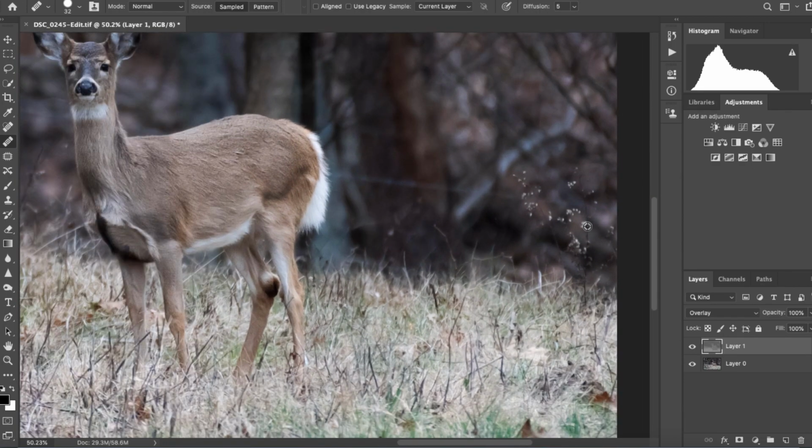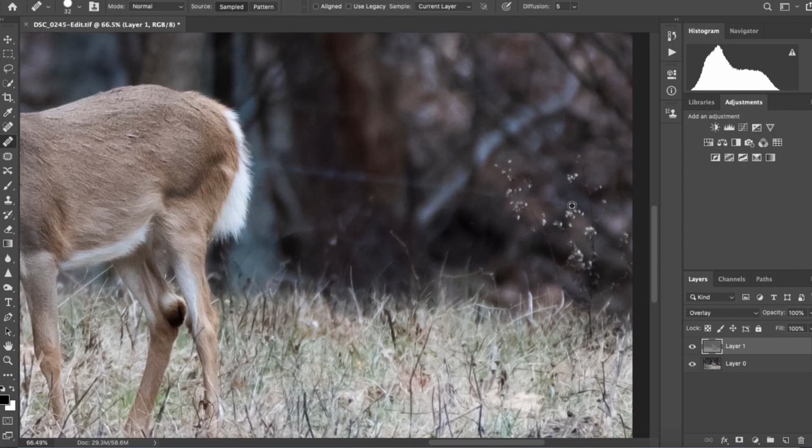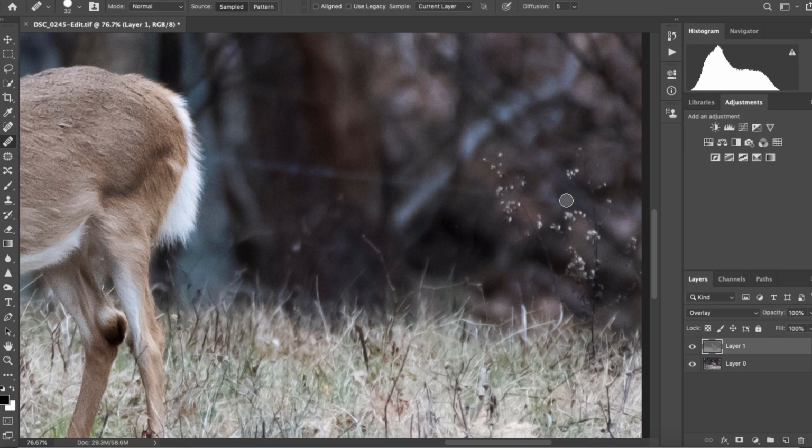So you're going to come over here and click Option and then click the screen. What this does is basically copy and paste what you have there. But actually, before you do this, I forgot to tell you, we have to press Command E and combine those layers. Once you've done that, you Option click, and it's going to copy what is above the part that you're wanting to remove.